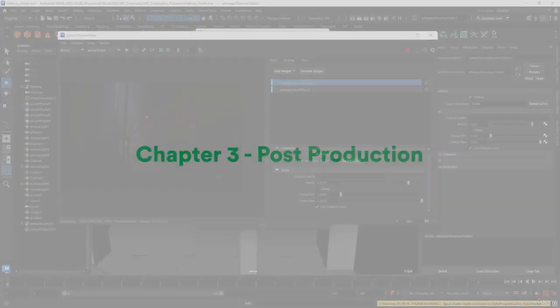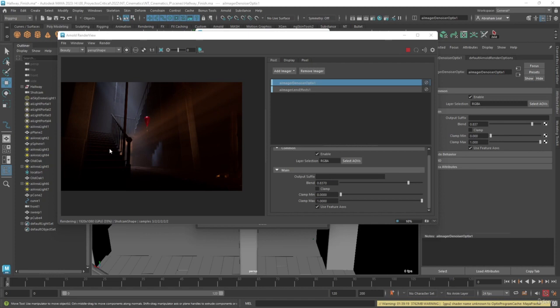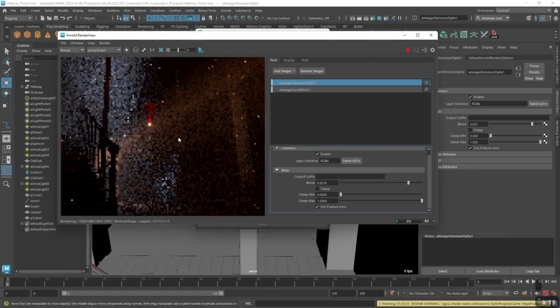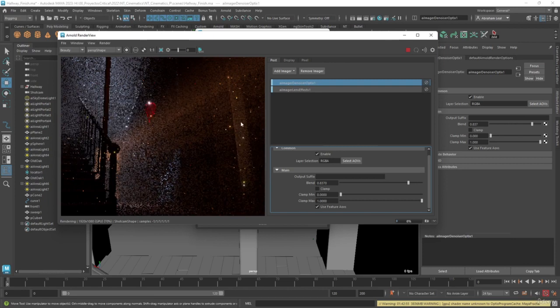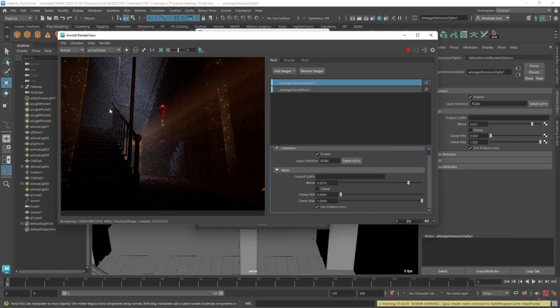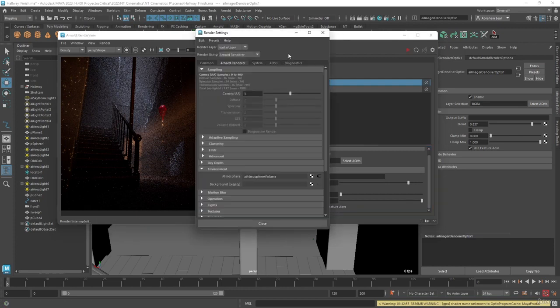Today we're going to talk about the post-production of our scene. Now, as you can see, the rendering's still going, but at 10%, I'm pretty happy with the results that we got so far. Oh my god, I pressed spacebar again, my bad. So it's going to render again. I'm just going to wait for this to finish, but that's what I wanted to say. I find that 10% is just good enough. So we already know how to deal with that.